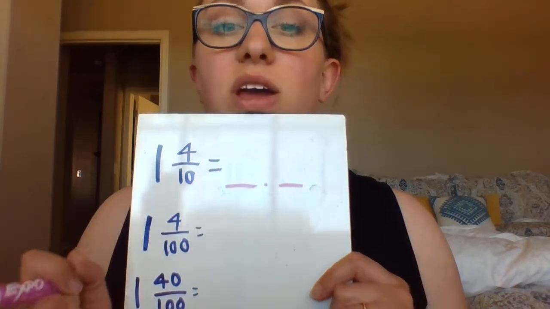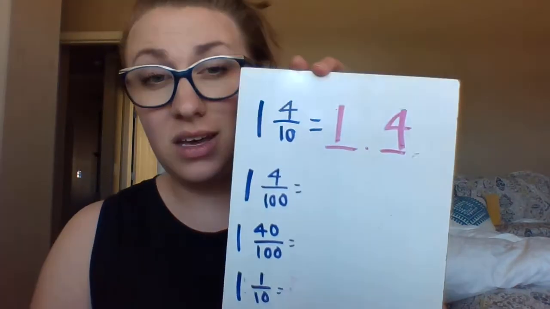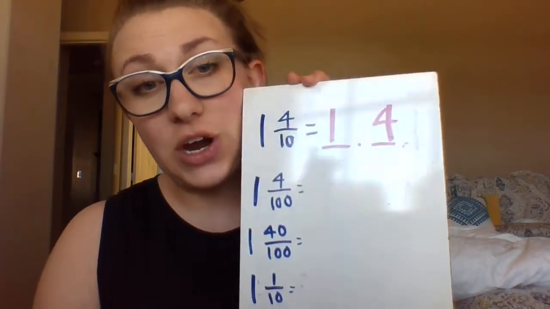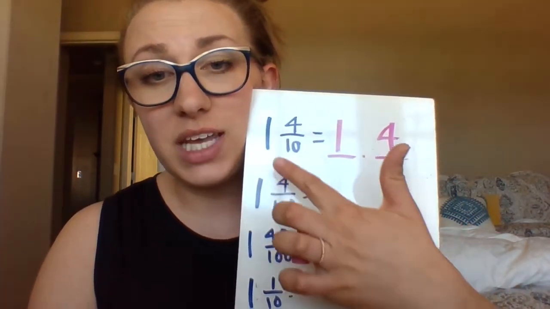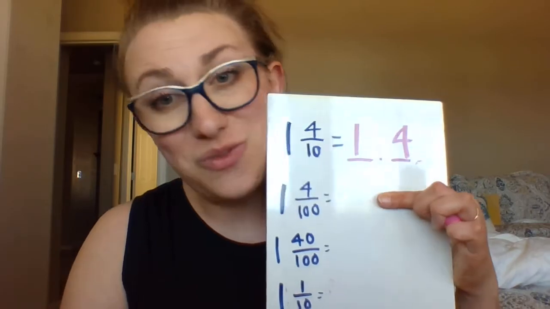Pause for a second and write down what you think this number is as a decimal. Okay? If you wrote 1.4, give yourself a pat on the back because that's correct. Remember, this is the tenths place, and I can identify which place value I'm going to using that denominator there in the mixed number. 1.4 or 1 4/10. Okay? I'm going to change colors here just because that's fun.